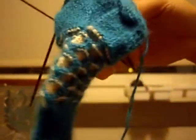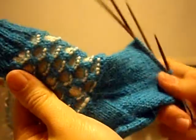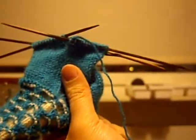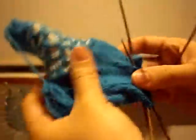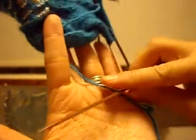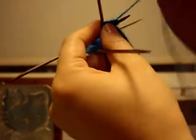It's Dominique and I'm going to show you today how to decrease your sock to make the toe. This has taken me far too long — over seven months to show you this. It's super easy and there are different techniques for the toe, but this one is the easiest and the easiest to remember. When you determine how long you want your sock to be, I recommend knitting up to the length of the foot right where the creases for your toes start — that's where I would start decreasing. If they're a little bit big, you can always wear sport socks underneath them in the wintertime to keep them warm.